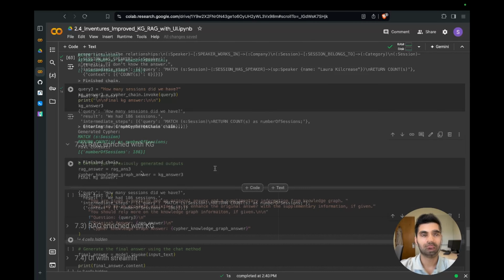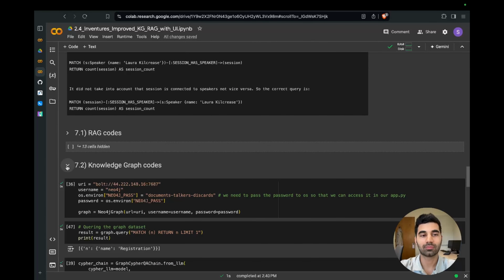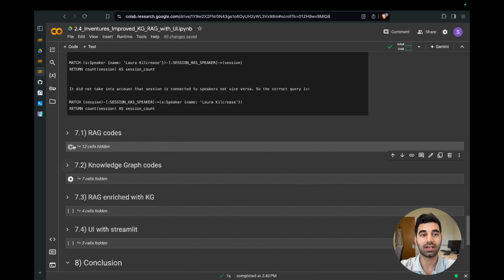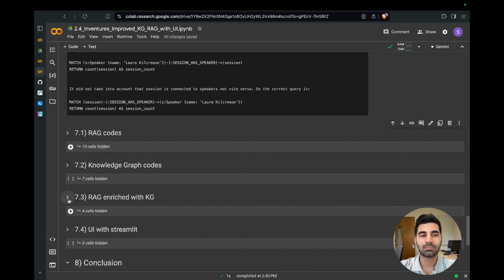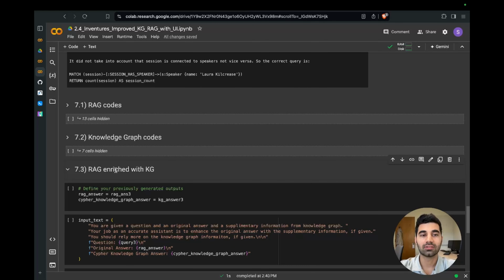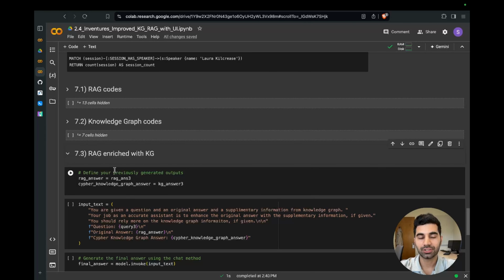All right, so far we have talked about querying the information and retrieving the information with knowledge graph, and also we previously saw how to use RAG for retrieving documents. How about combining these two, combining knowledge graph and also RAG, or in other words, enriching the RAG result with knowledge graph? So it works well in most of the cases, but we have to be careful.